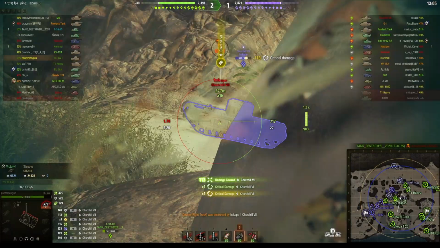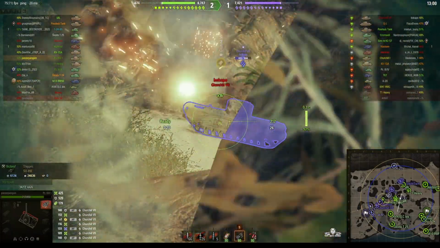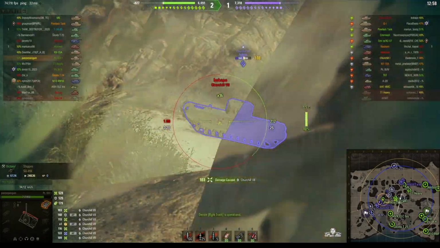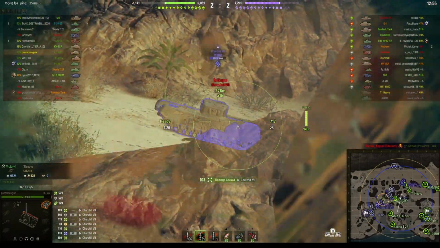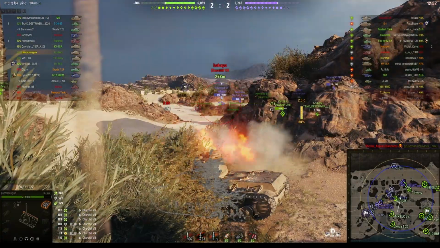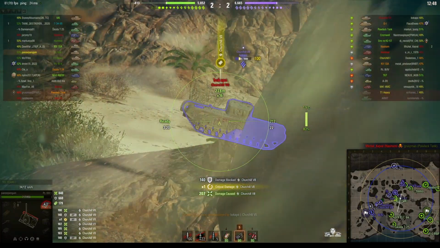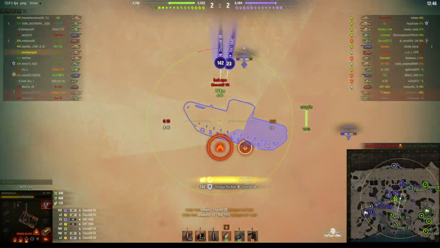He's getting nice pens, but he's also been tracked by the Churchill, and he could keep him tracked if he wanted to, but he's decided to pull back just a little bit. You can see a lot of those shots, a nice cluster grouping on the shells. They all seem to be hitting the same spot in the same area. I think he's trying to get an Amarak.